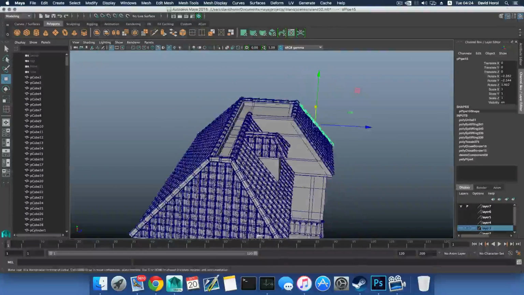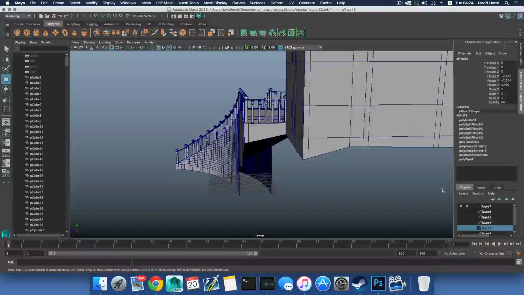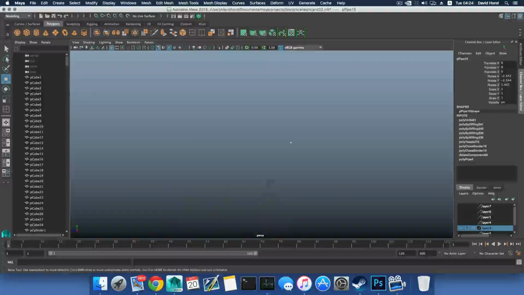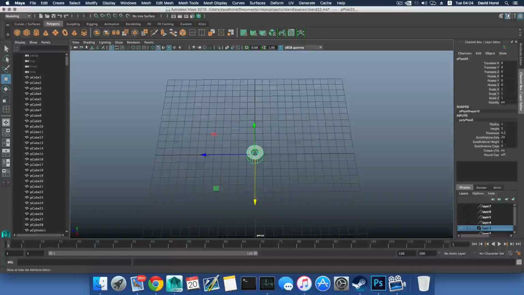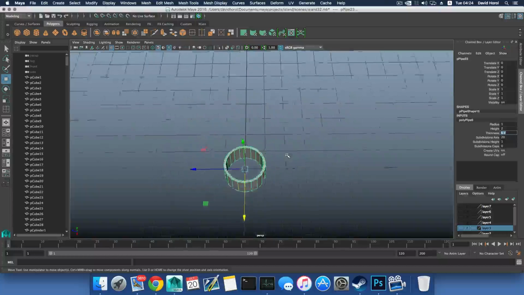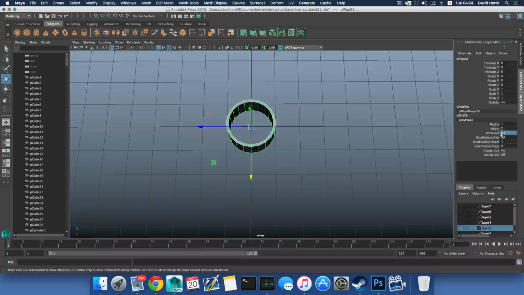So how you do it, I'm just going to show you how to create this one thing. It's really simple but requires a few points to be said. You're going to create a polygon pipe. You're going to change the thickness here. Let's change the thickness from here to 0.100, like so. You can either stay with subdivision axis of 20, or you can change it to 10.